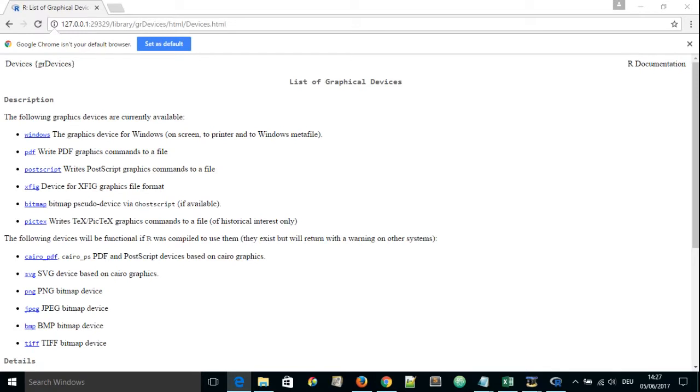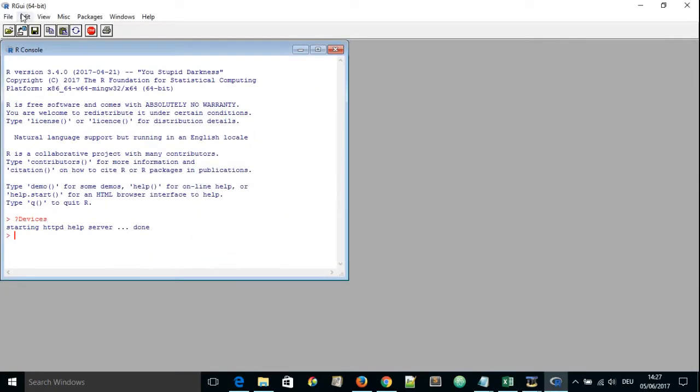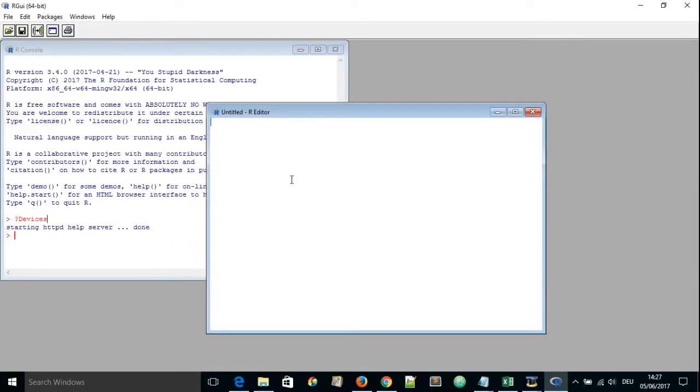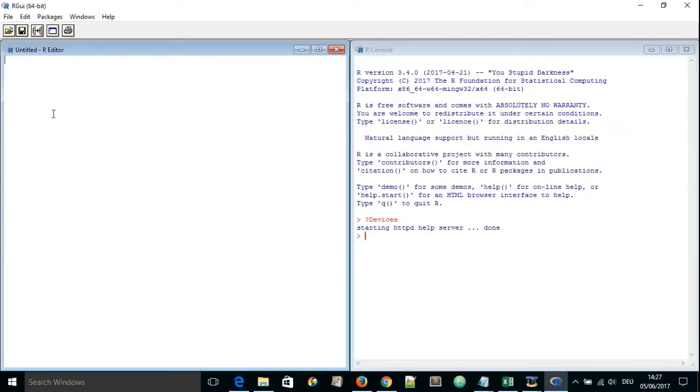To do that, let us use R scripts as we've seen in the previous videos. So we'll go to File, New Script, and we have a tile window. We go to Windows, Tile Vertically, and we're going to have the editor on the left and the R console on the right. So I'm going to paste in some scripts which I've copied. For those who have not seen the previous videos, this script shows that we're creating a variable that reads a table. This table has been saved into the clipboard and the header is true, it has a header. And we're going to attach the data into R for analysis.